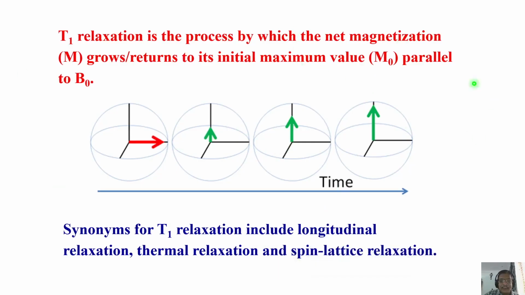And there are certain terms defined for this. Some synonyms are there. That is T1. It is called spin lattice relaxation, or T1. Also called longitudinal relaxation. Also called thermal relaxation, because it attains thermal equilibrium. So there are certain synonyms for this. In the books, they use various terms like T1 relaxation, longitudinal relaxation, growth along the z-axis, spin lattice relaxation, but everything is conceptually the same.